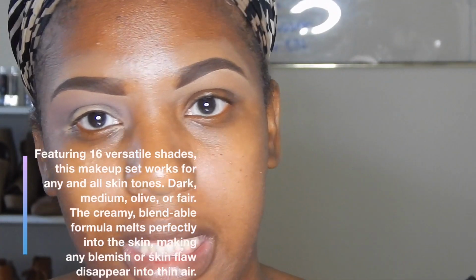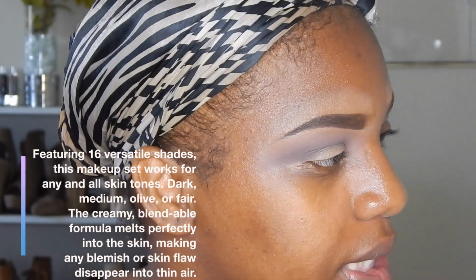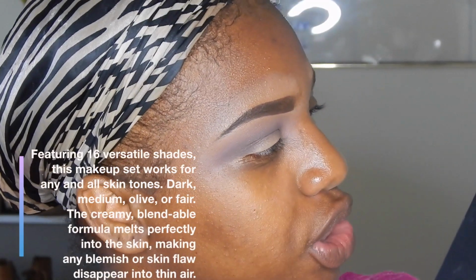So I'm going to go into the crease with this brown shade and see if that does anything different, going a little bit above the crease to warm it up. Just a little. There you go. So now I'm going to use their concealer palette to clean up my lid and give me that cut crease look. So I'm going to go into Mocha here, and I'm using this flat eyeshadow brush. And I'm going to clean up my lid with this.